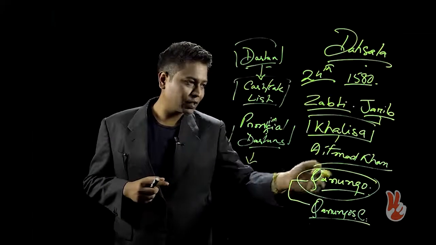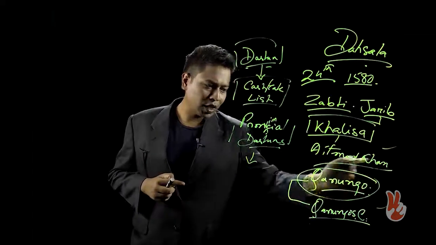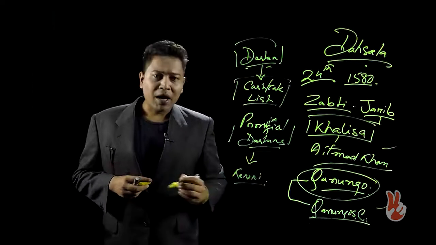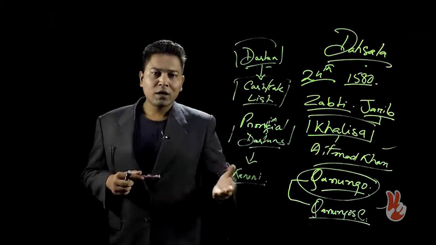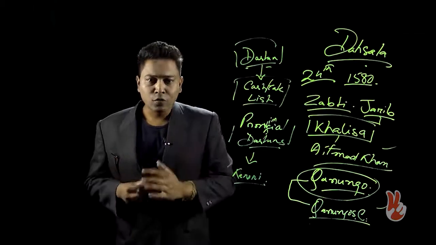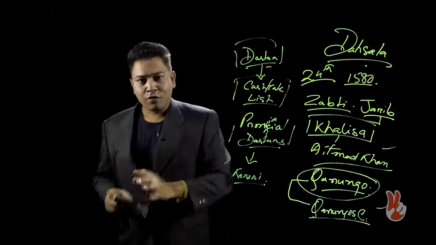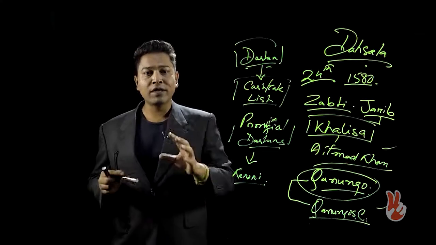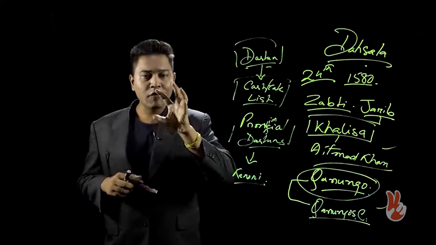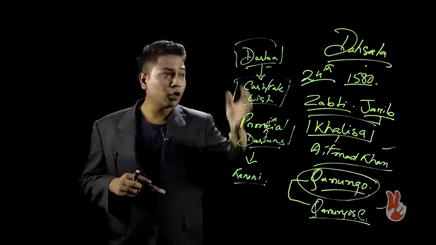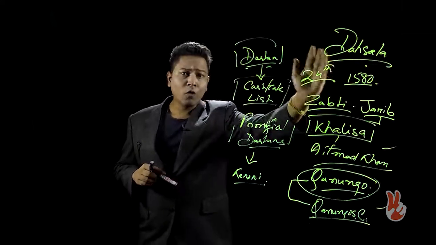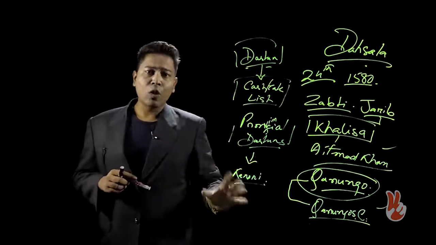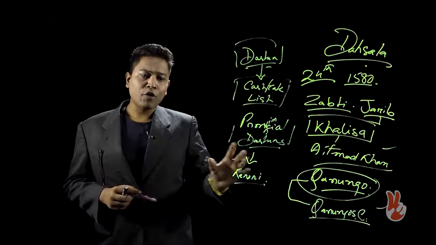So this was the second experiment, the first being the Khalisa experiment, the second being the Kanungo experiment, and now we go into the Karori experiment. See, by conducting the Karori experiment, what the Mughal state is trying to do is ascertain the kind of crops, the amount of crops, the kind of land, and also the amount of revenue that can be realized from a particular area of land. They are trying to gather information, because in order to institute a concrete revenue system, you need information first. So by Karori experiment, what the Mughal administration does is they appoint Karoris, okay.